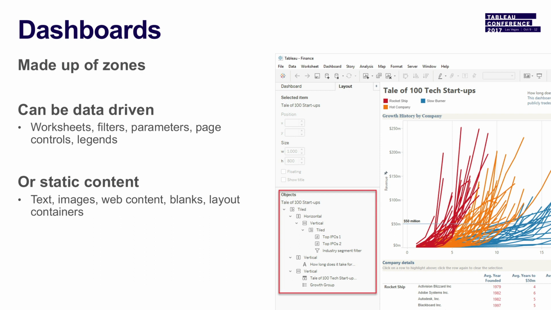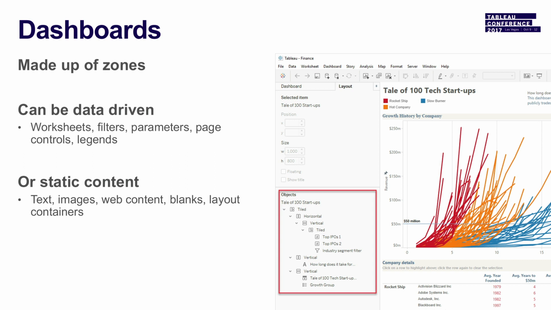So the dashboards are made up of zones. And this is my terminology. This is not a formal Tableau terminology. But these zones are all of the things that are in that red square. So when you start to lay stuff out, it's going to be things like the layout containers and images and web pages and filters and legends and sheets and so on. So all of these zones, we lay them out onto the canvas that is a dashboard.